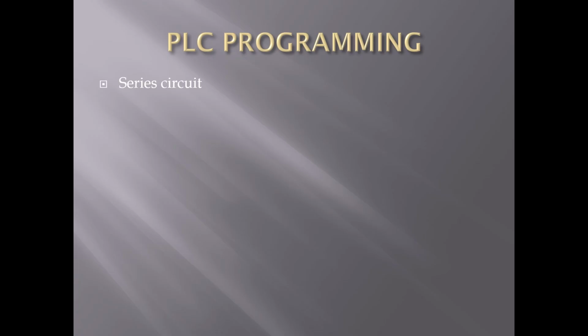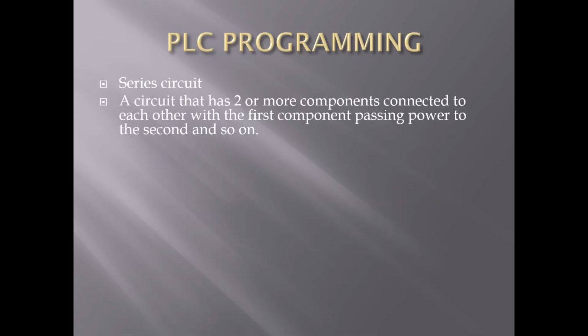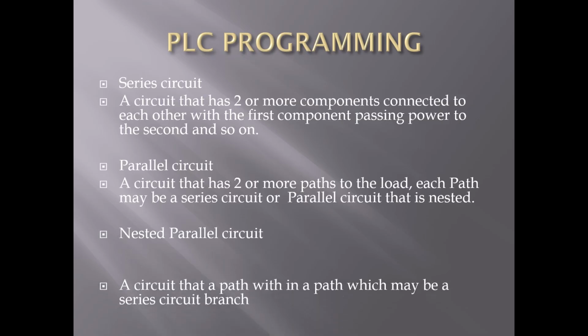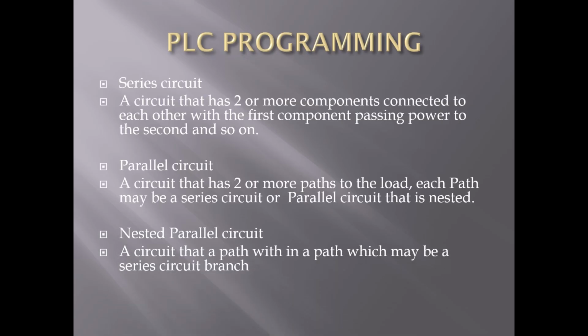Series circuit. A circuit that has two or more components connected to each other, with the first component passing power to the second, and so on. Parallel circuit. A circuit that has two or more paths to the load. Each path may be a series circuit or a parallel circuit that is nested. Nested parallel circuit. A circuit that has a path within a path, which may be a series circuit branch. All of that sounds very confusing, but will be explained later.